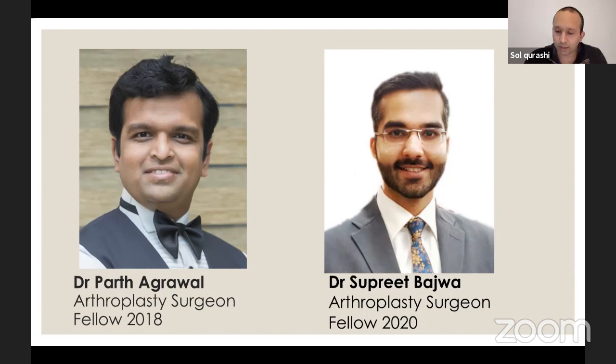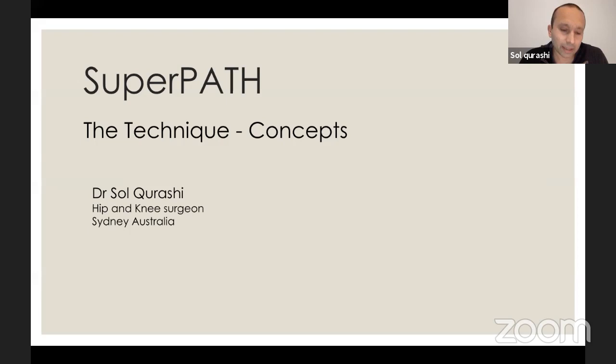I'm sure you've heard a lot about SuperPath over the years. I've been in India, presented at APAS on a few occasions, and operated in Hyderabad, doing two of these cases, and there's been a lot of hype. The technique was originally described by the Americans in 2006. It was actually a fusion of two pre-existing techniques. There's nothing super about it. That's exactly what I tell the patients. It's just another way of doing a hip replacement, whereby, with the help of certain instruments, I am able to preserve muscles and ligaments to the max.